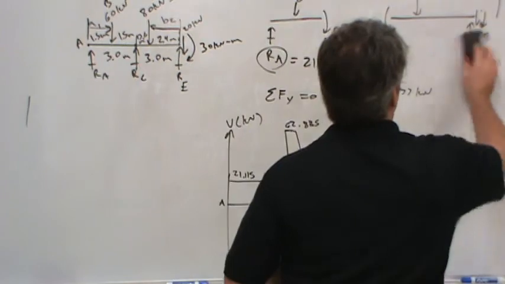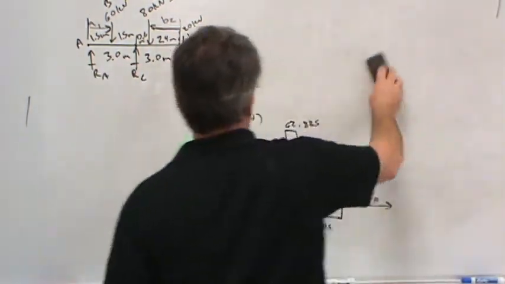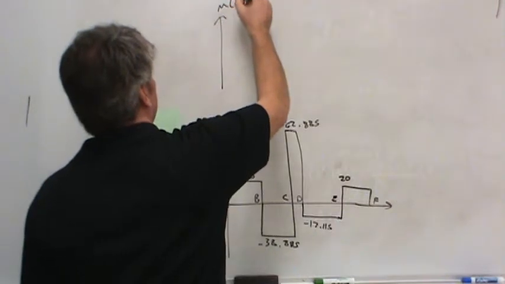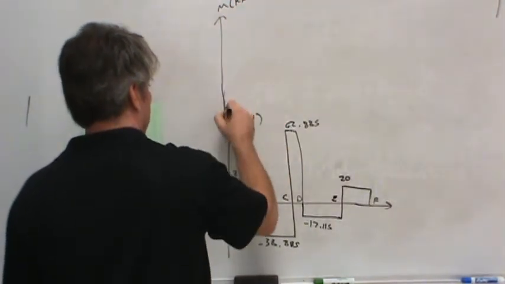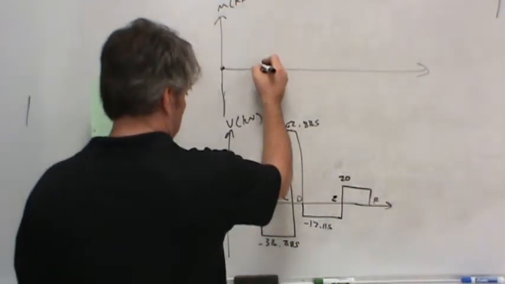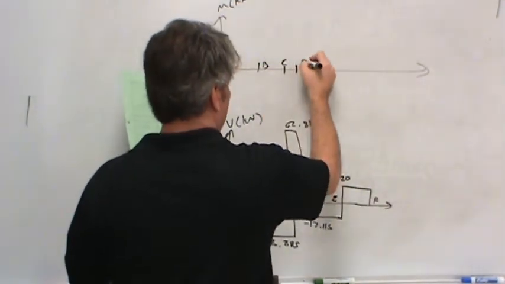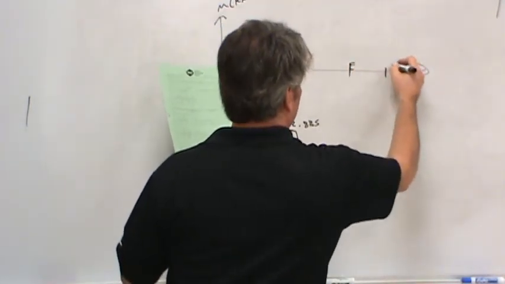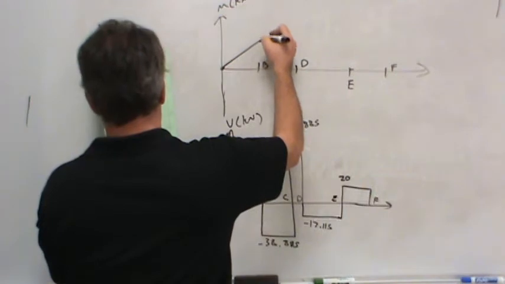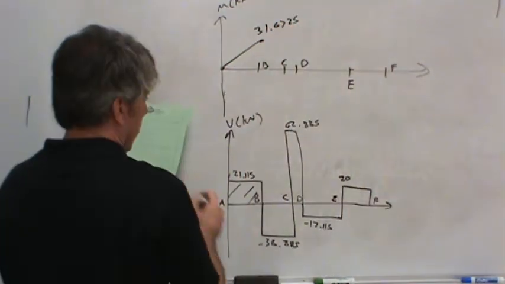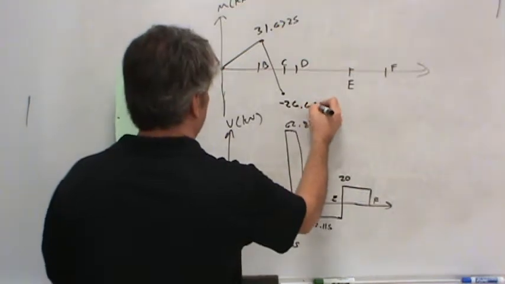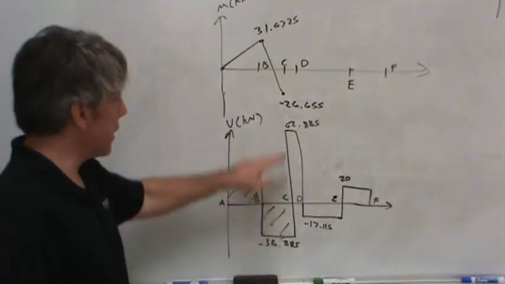What about the moment diagram? Well, the moment is just the integral of all this. And so if you integrate these areas, here's what you end up with. I'll just draw it for you. Moment in kilonewton meters. The moment begins at 0, obviously, because there's nothing to the left of the beam. Add up this area. So let's mark off B, C, D, E, and F. This area comes out to a moment of 31.6725. We've got negative area, which brings us down to point C of negative 26.655, which, by the way, was the moment we solved for. It works out. We've verified that it's correct.